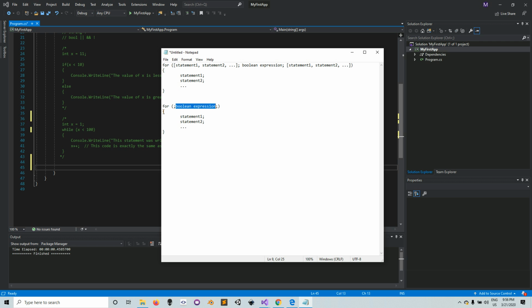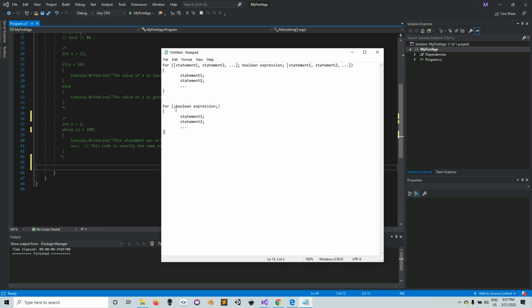If it is true, it goes ahead and executes this block or these statements, and then comes back to check this Boolean expression again for the second time. If it is still true, it goes ahead and executes just like the while loop, and when this evaluates to false, it exits the for loop by skipping the statements and then exiting. So this for loop is exactly like a while loop.